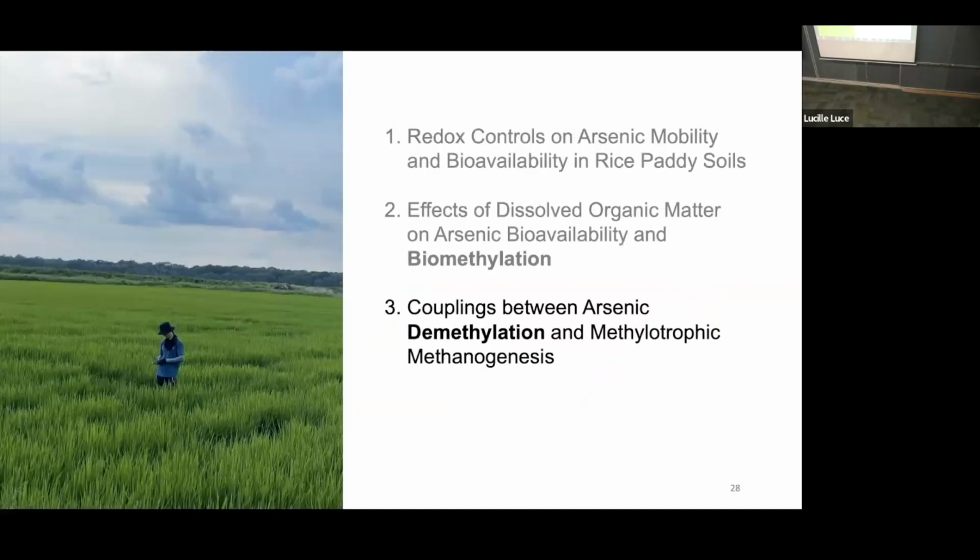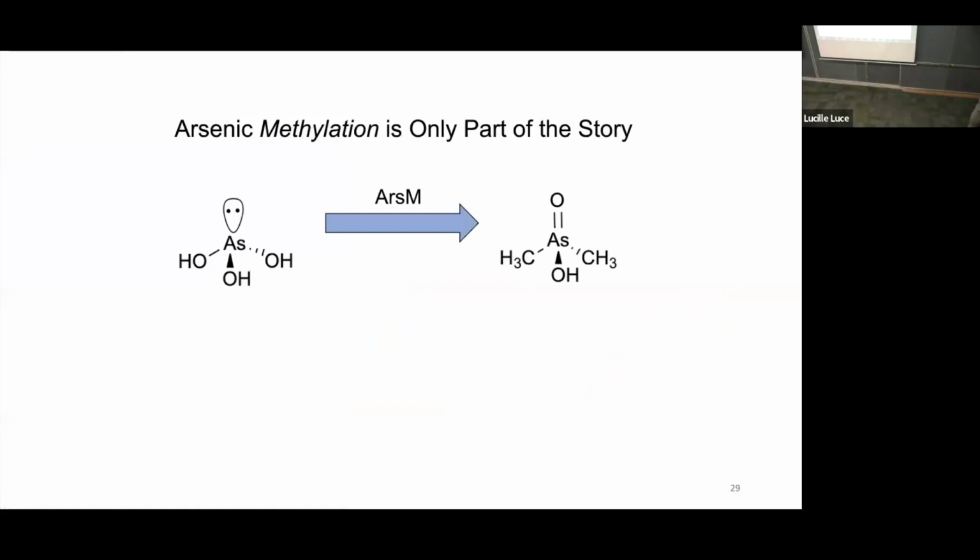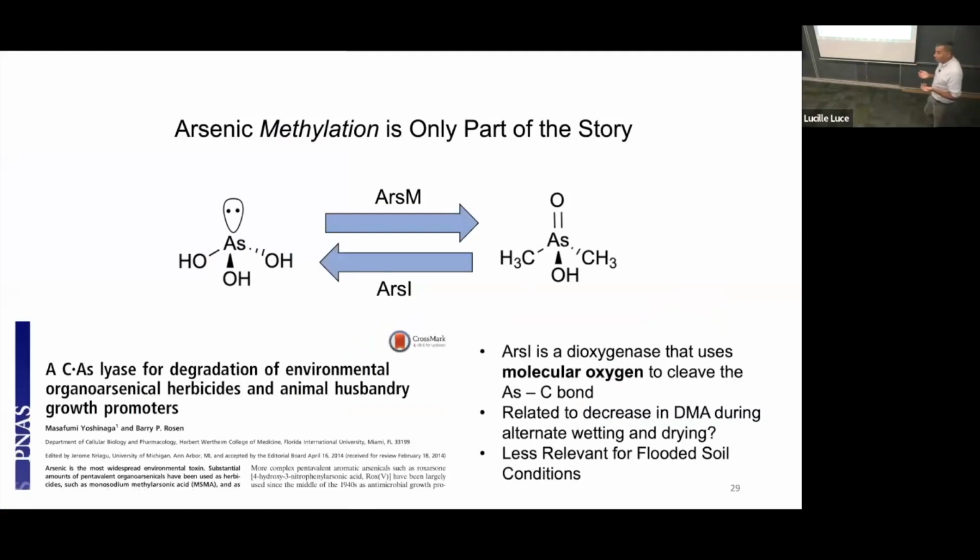Okay, so I'm running out of time here, so I'll briefly run through the last few slides. A lot of what I've talked about so far is about arsenic methylation, and a lot of the research is about arsenic methylation, but that's not really the whole story, right? We also have to think about arsenic demethylation. When we talk about what's leading to high concentrations of DMA, traditionally people have thought we have to understand methylation, we have to understand expression of arsI. Maybe that's totally misguided, right? Maybe it's really about demethylation. Maybe demethylation is actually controlling DMA concentrations. But it's probably a combination of both. There was a finding here of a new arsenic gene, ARSI, which is a carbon-arsenic lyase.